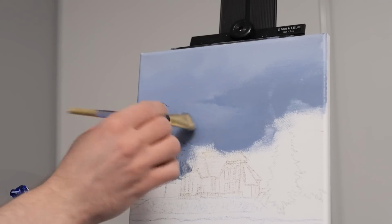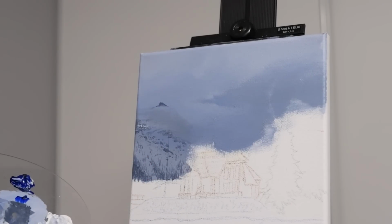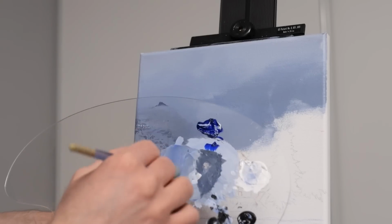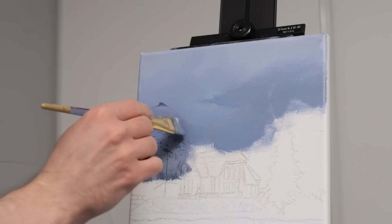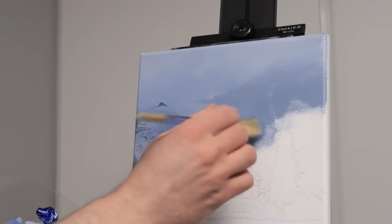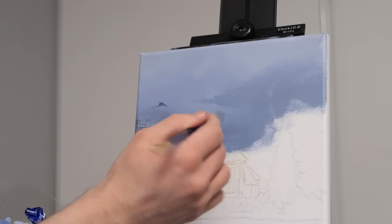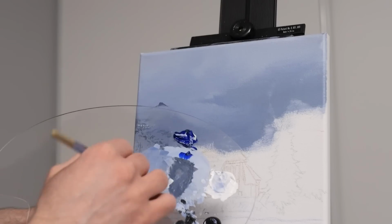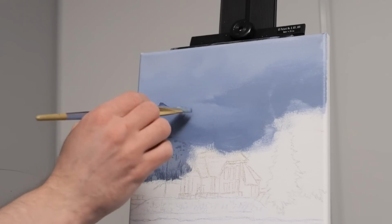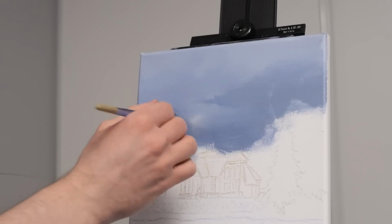We're going to try to make the middle of this application fairly opaque, but as we get towards the edges, we do want it to be much more soft. We want that natural gradient. We want it to look like the edges of this cloud are semi-transparent. And the way of going about that, again, is to go over the top and the bottom with a very soft application, not applying much pressure at all. We do want our brush to be fairly damp. That way we have enough water to blend this pigment out over our previously applied dry pigment. And I think that it is working quite nicely.